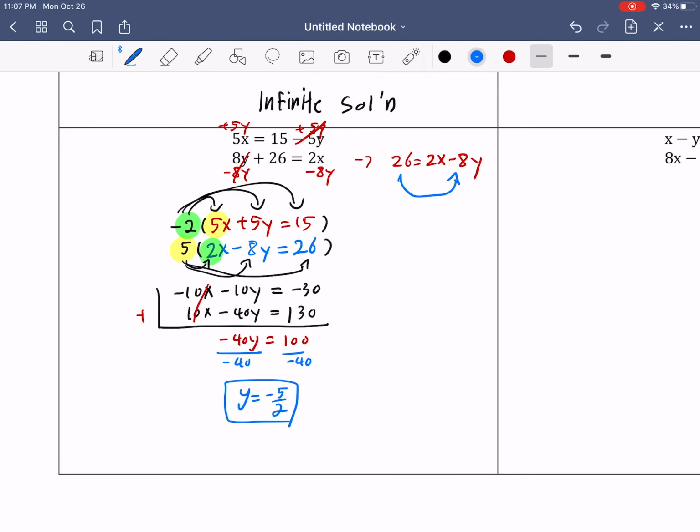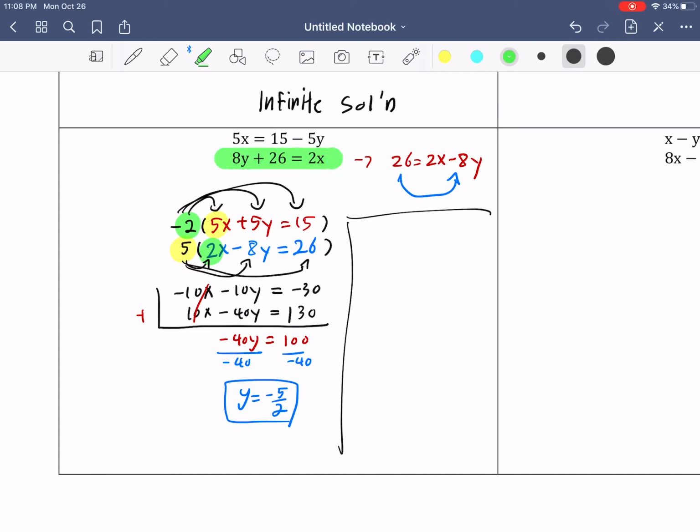Right, so at this point I will choose one of these two on the top and plug in this y and find the answer. Since y is negative 5 over 2, and the denominator is 2, it does not matter which one you choose, you get the same answer, but I'm going to choose this one because I know it is going to be easier. But if you don't know, it's okay.